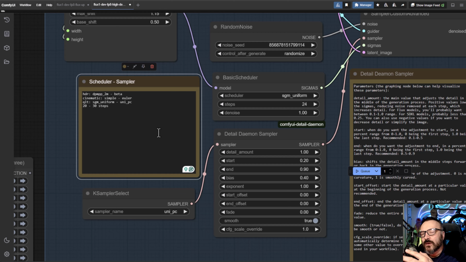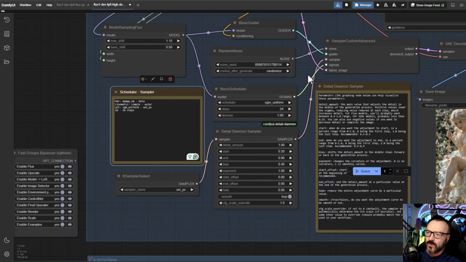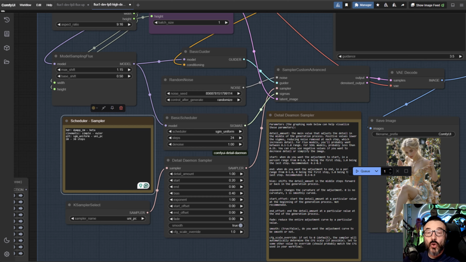So it's just settings, and you can of course add your own as you're working around and playing and trying to find them. First, for the scheduler, it says DDIM uniform right here. And sampler UniPC, it's what we're using for quality. The higher the quality, the longer it will take to create the image.